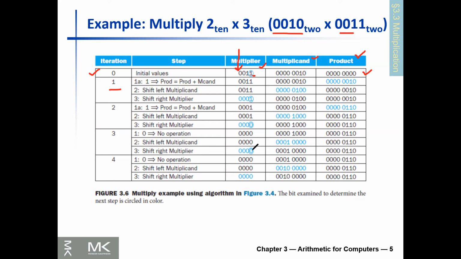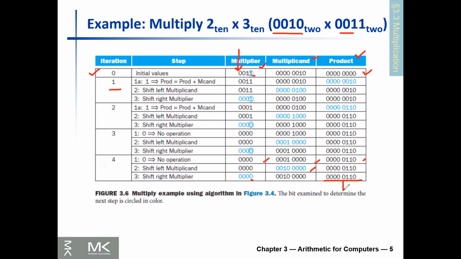So next iteration, the final iteration, because now the 0 which started entering, see this one, after 4 shifts, it reached here. So one shift, then second shift, then third shift, and the fourth shift, it will be there. So after that, it checks again, it is 0. So again, no change anywhere here. But next we need to shift the multiplicand. This is the multiplicand shift, and this is the right shift of the multiplier. So the final result is going to be stored here in the product, as I said.